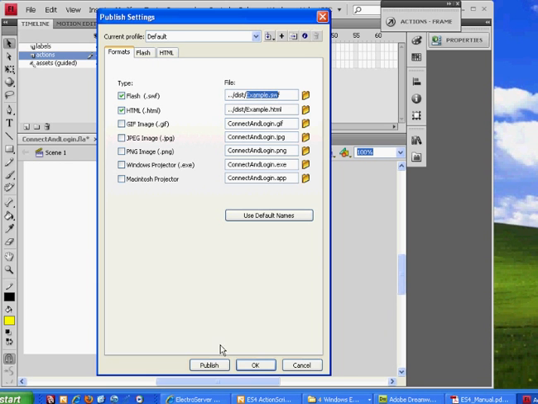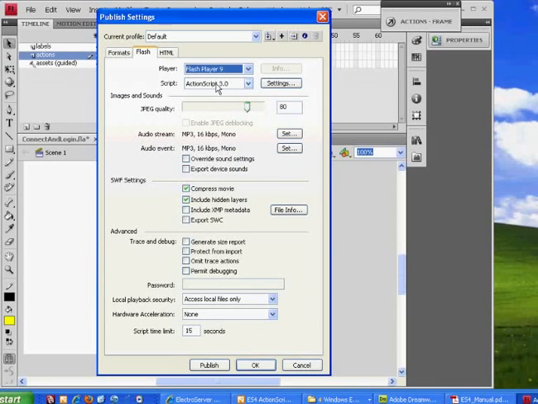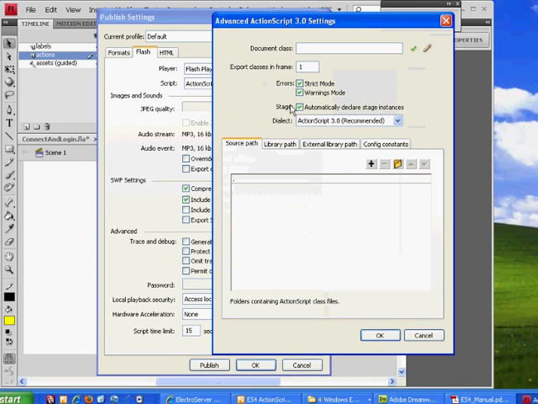Okay, if I go to the Flash tab, ActionScript 3 Settings, you'll see that this first tab here says source path, and for the source path you have one dot, one period. That means same folder. Two dots means up one folder, one dot means same folder, and if I select this, you see it says folders containing ActionScript class files.